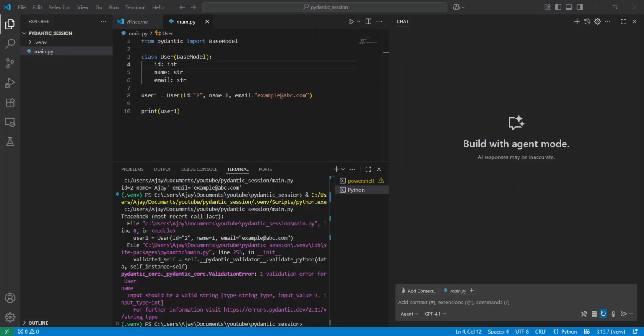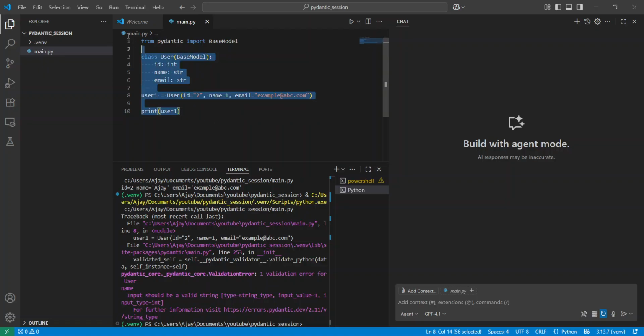And additionally, we can use nested models as well. For example, you can create one more class for address, and you can refer to it in the user model.